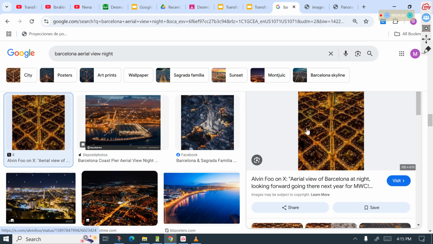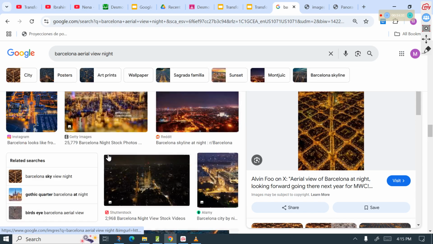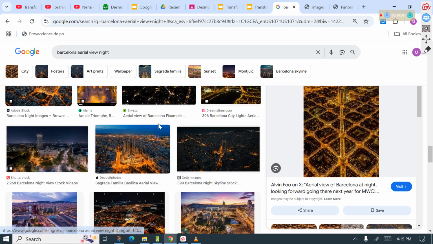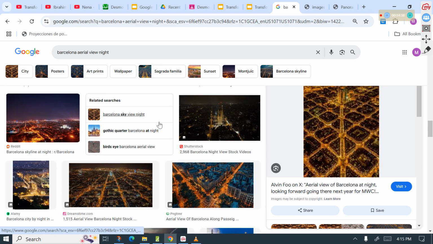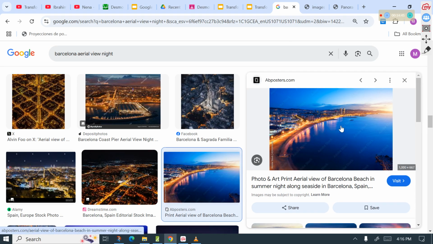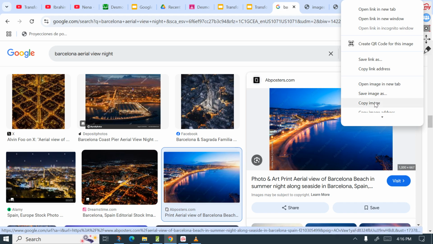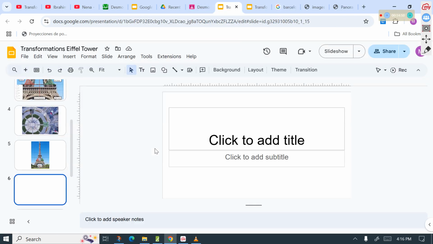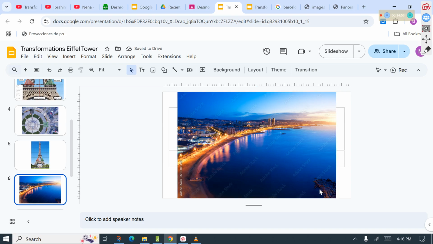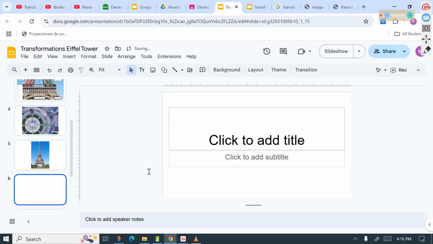All right, this one's kind of interesting. All right, but it doesn't look high resolution enough. Okay, a lot of people don't realize that Barcelona is on the water, so it is kind of like a beach town too. So maybe that would be something. I saw a photo up here a second ago, right? This one right here, right? So maybe this would be cool. All right, so if I wanted to take that and copy the image and go add that to be my first, the attractive image of Barcelona, I go label it. All right, I see this as a watermark, so I definitely would not use this. So that's out. But you guys get the vibe, right?